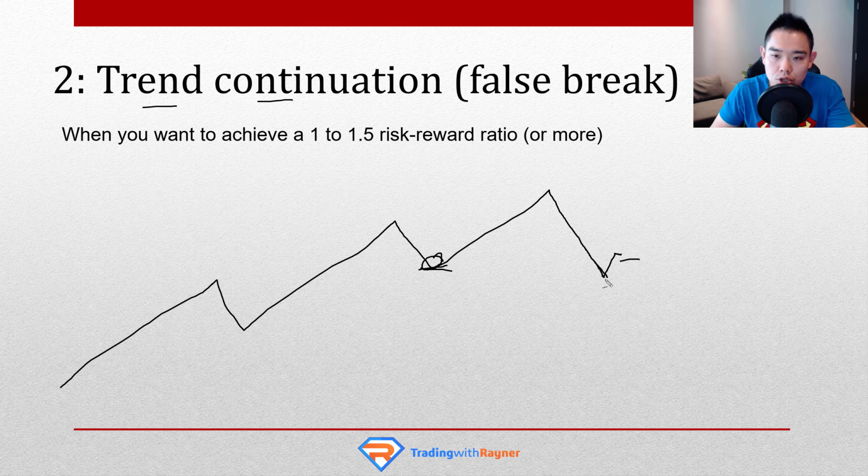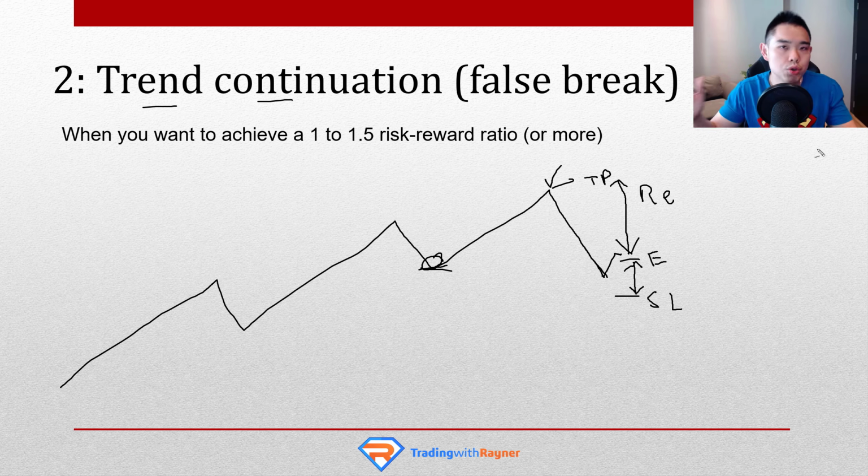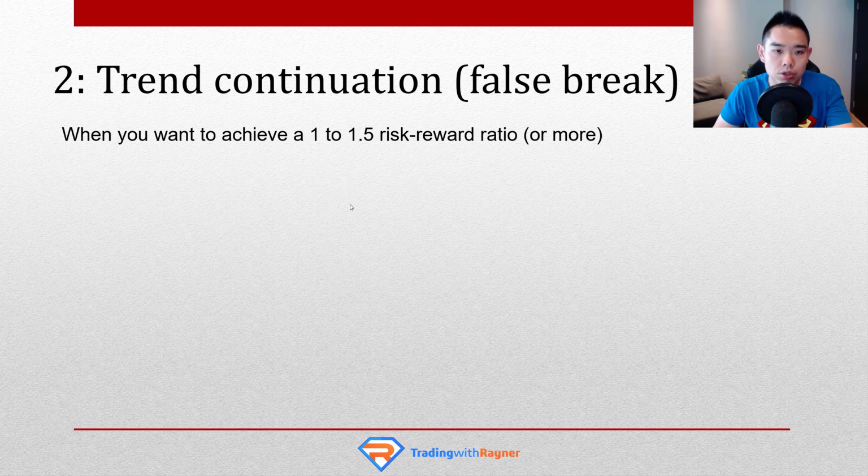Entering somewhere about here, your stop can go 1 ATR below this low, a distance below it somewhere about here. Then your possible target could be just before this swing high. So when you assess your risk to reward ratio, let's say this is your entry, this is your stop loss, and this is your target. Let's call this your reward. This is the amount that you're risking, and this is your potential reward. Usually you should be able to get at least a 1 to 1.5, and if you go with a trailing stop loss, you could even get a 1 to 2, 1 to 3 risk reward ratio on this trade. That's possible as well. So that's the second setup for you, the trend continuation false break.